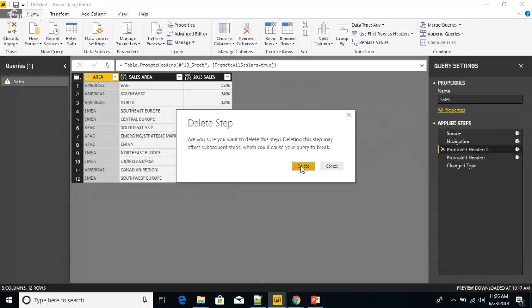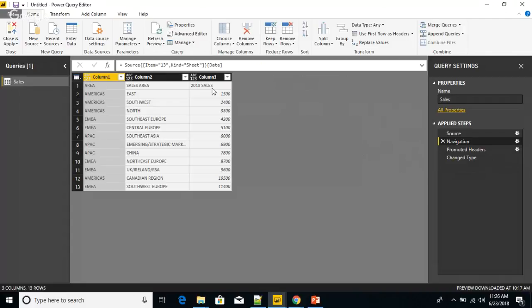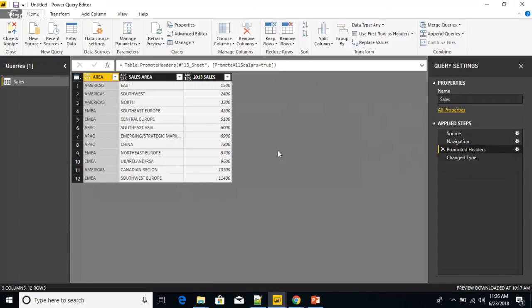I am deleting this operation because it is already performed by Power BI Desktop, the Power BI query editor. If you see now, earlier we selected here, this operation just imported data. So this step has converted your first row into headers. If you see the function of this transformation, it is promote headers. So this is the formula which is used to convert into headers. And after this, it will change the data types. The Power BI query editor will recognize the data types for each column.